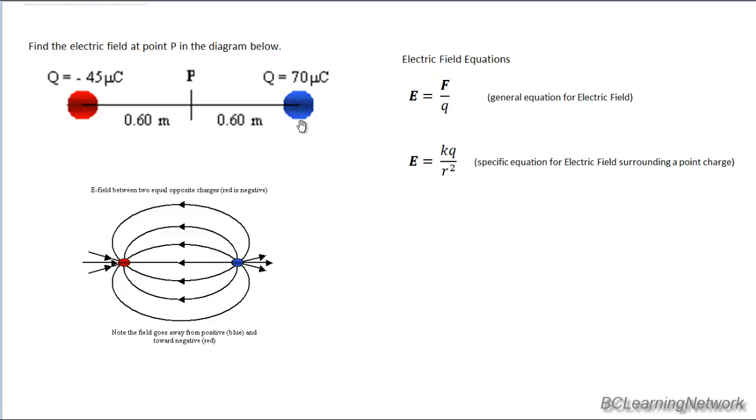Now, in the tutorial, both charges were equal and opposite. That's not quite the case here. The one on the right has a stronger overall charge than the one on the left. But let's not worry about that right now. All we're looking at is the shape of the field lines between two opposite charges.